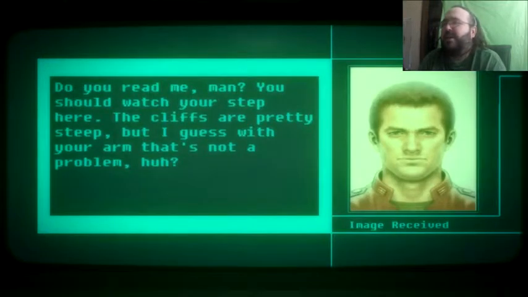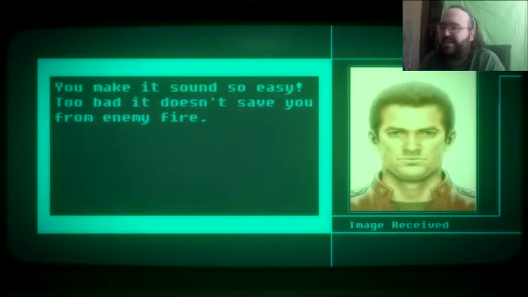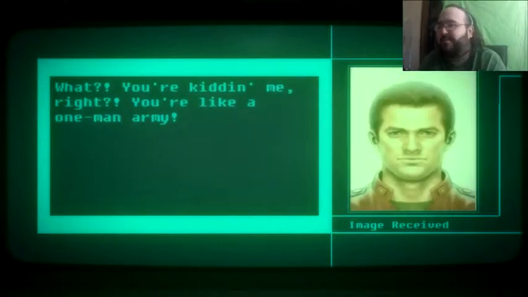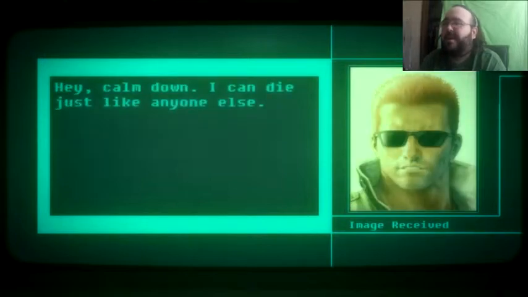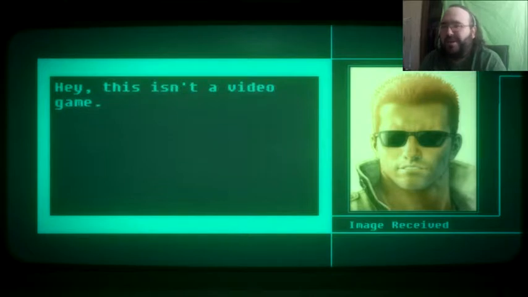Do you read me, man? You should watch your step here. The cliffs are pretty steep, but I guess with your arm, that's not a problem, huh? Pretty much, this is small potatoes. You make it sound so easy. Too bad it doesn't save you from enemy fire. Actually, it can deflect most conventional enemy firepower, as I've demonstrated. What? You're kidding me, right? You're like a one-man army. Hey, calm down. I can die just like anyone else. Have you got any continues? Hey, this isn't a video game!